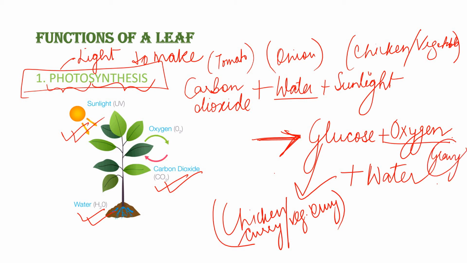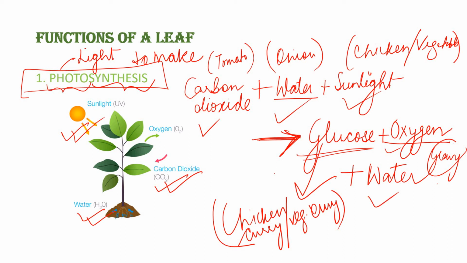This is just like I tried to relate it with our food habits. Okay, so similarly for the plants also it's the same. So they take in carbon dioxide, they take in water that we pour into the soil, or maybe due to the rain also the plants get water, and also there is the sunlight. So there are 3 ingredients that the plants take in, and what do they give out? They give out glucose, that is the food that is being made by the plants, and then there is oxygen given out by the plants that we breathe in, and also water comes out.